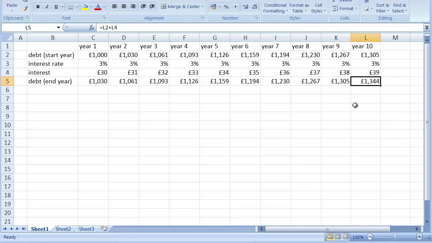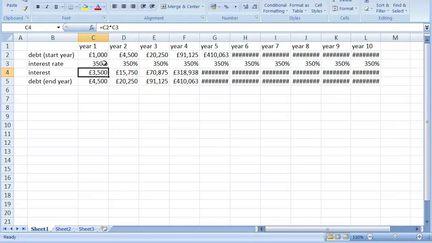And if we change it to 350%, the numbers get so big that they won't even fit in the cells. If we make column L wider, we can see that your debt reaches £3,405,062,892 by year 10.